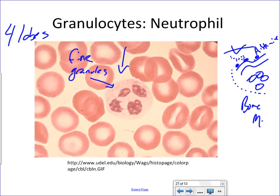Basophils may be doing this as well, and now the mast cells, I shouldn't say basophils, ignore that. Histamine is going to stimulate the cells to retract and make the pores bigger in capillaries, and then these neutrophils are going to squeeze through into the tissue and attack the bacteria.